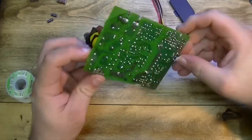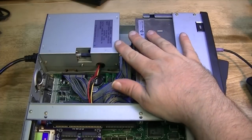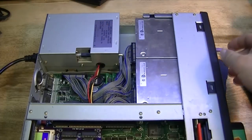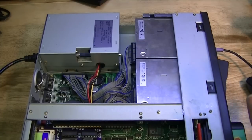My hands are starting to cramp up, so thankfully the job is done. Alright, now with the power supply reassembled and full of brand spanking new caps, I'm fairly sure the machine's not going to spontaneously explode anytime soon. So let's cross our fingers and hit power. Alright, no smoke? Great, let's press on with DOS V.